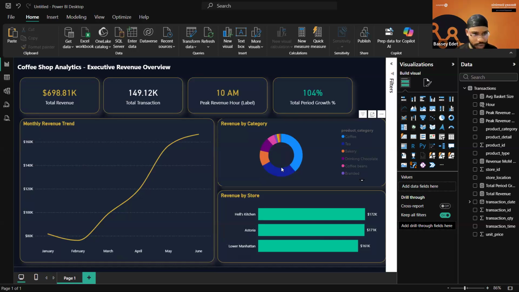So in this case, we already have an insight. We know where to focus. We know what is working, what is not working, and we know where to invest. So if we are to do a marketing campaign at this point, we can definitely know where to focus on. All right, so this is just an insight into it.